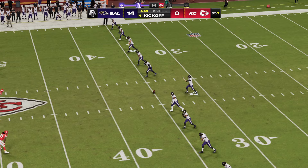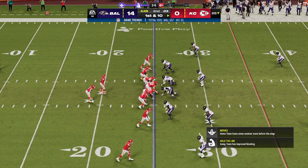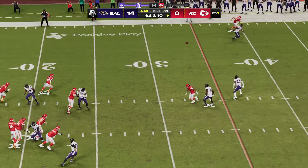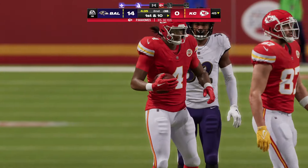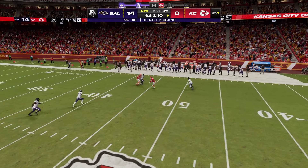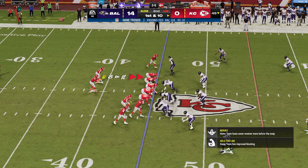Tucker now to kick it away following the touchdown, and this will not be returned — it'll come out to the 25. The KC offense out of the huddle, ready for their next drive, and they're in a bind early here, down 14-0. You're worried. You're just trying not to transmit it to the rest of your team. You want to make sure they stay positive, but you're wondering how are we going to move the football, what do we have on this play sheet that can work. Get back to basics is usually your answer. Still second quarter — you get points on the board here, I think you're feeling okay.